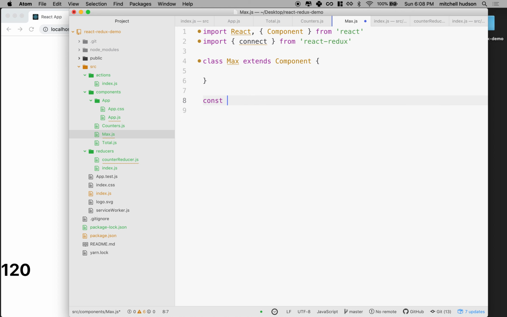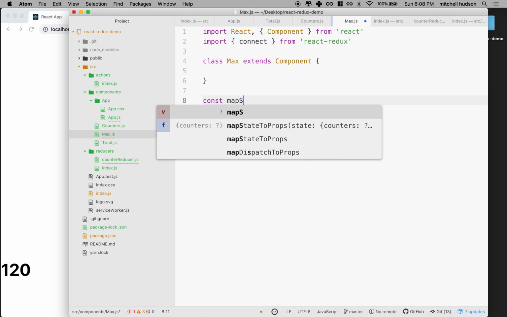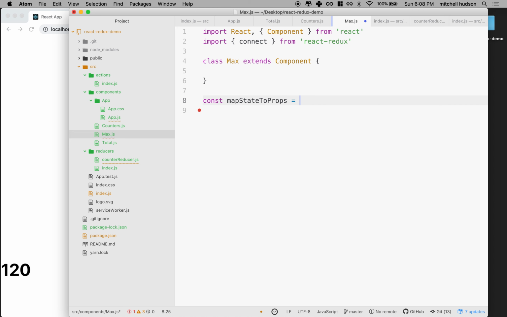And again, we'll do the same procedure we did before. So we'll add const mapStateToProps, and this function takes in state, okay? And this component won't have a mapDispatchToProps. So now we're going to connect it.